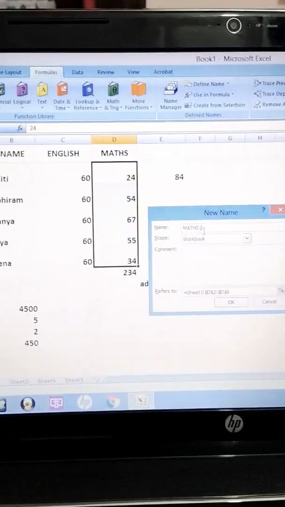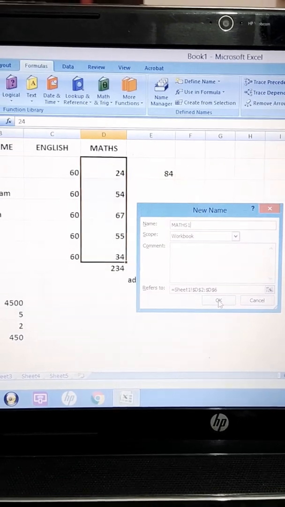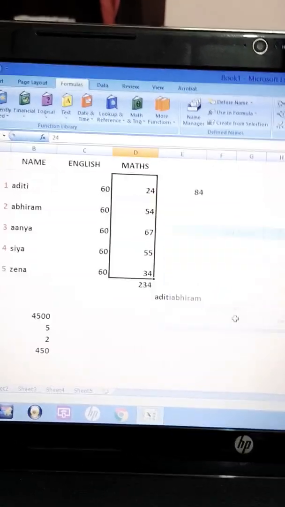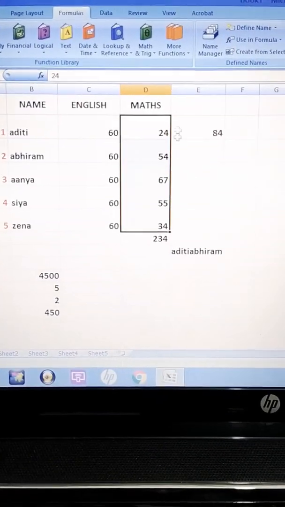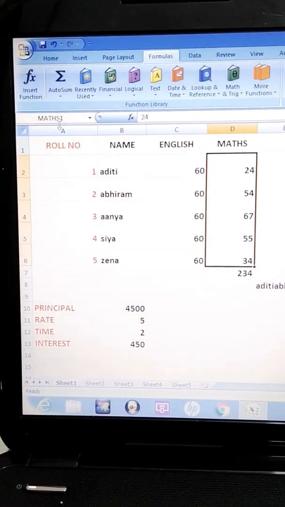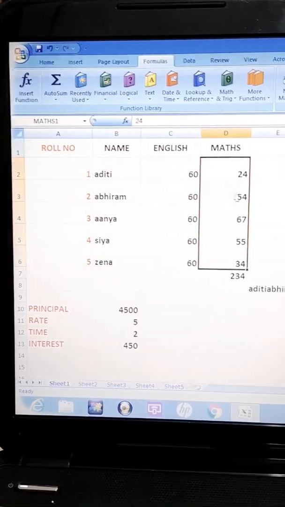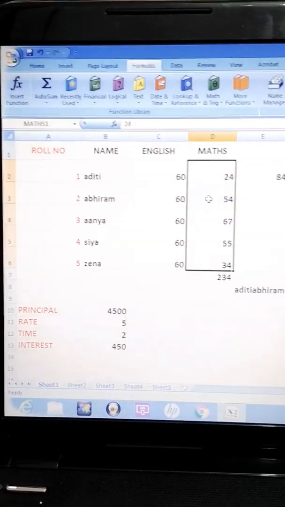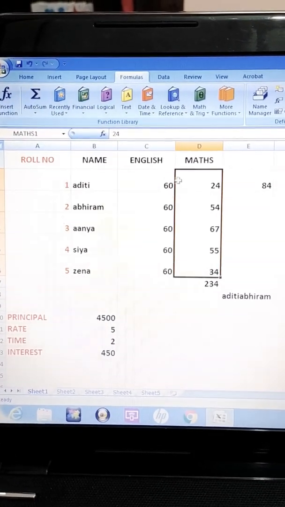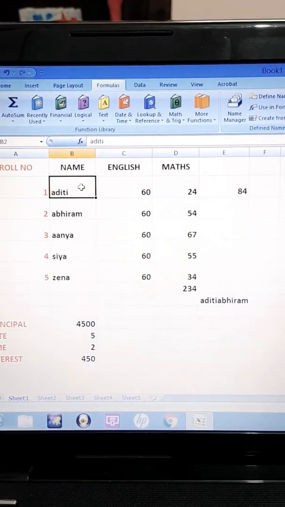Okay, now this range is selected. And you know here is name box. So see what is the name is coming? Maths one. For this range, because we have defined one name to this range, so then it will show this name. For example, I have selected this range. Aditi to Zaina, the first cell B2 is coming here. We have not given any range name here.